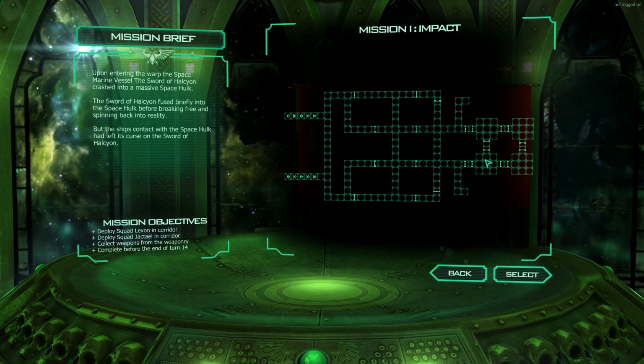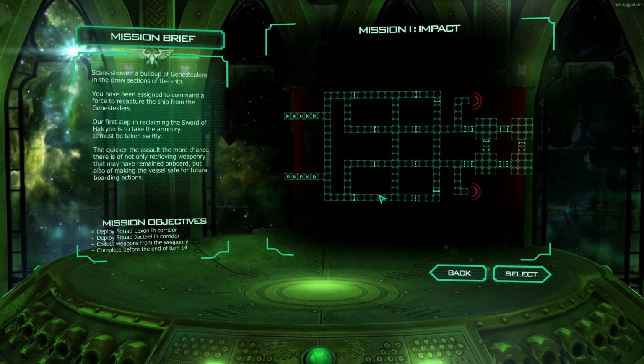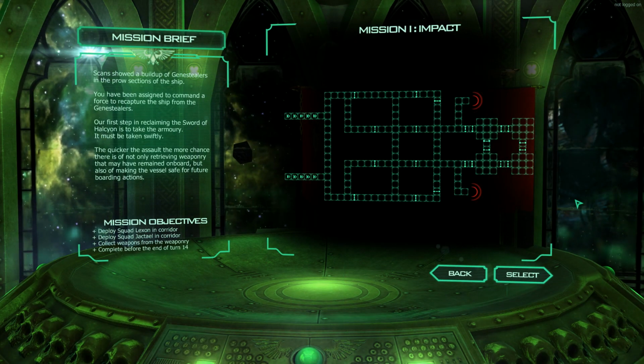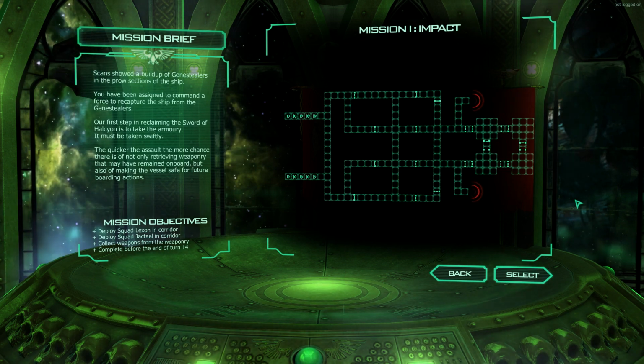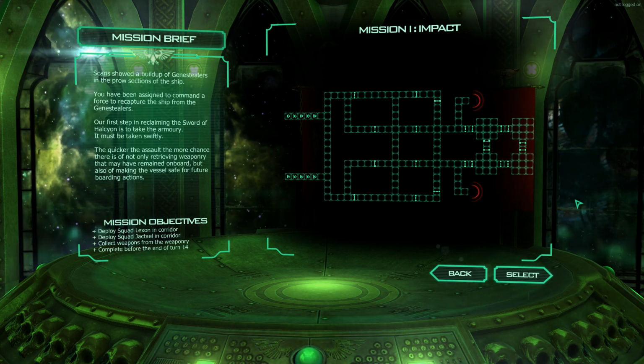Upon entering the warp, the space marine vessel, the Sword of Halcyon, crashed into a massive space hulk. The Sword of Halcyon fused briefly with the space hulk before breaking free and spinning back into reality. But the ship's contact with the space hulk had already left its curse upon the Sword of Halcyon. Scans showed a buildup of genestealers in the prow sections of the ship. You have been assigned to command a force to recapture this vessel from the genestealers. Our first step in reclaiming the Sword of Halcyon is to take the armory. It must be taken swiftly. The quicker the assault, the more chance there is of not only retrieving weaponry that may have remained on board, but also of making the vessel safe for future boarding action.